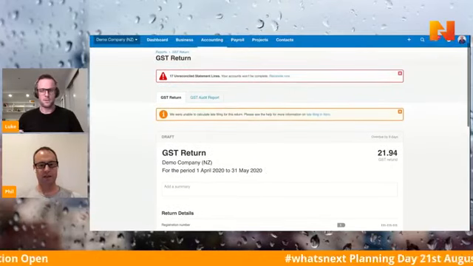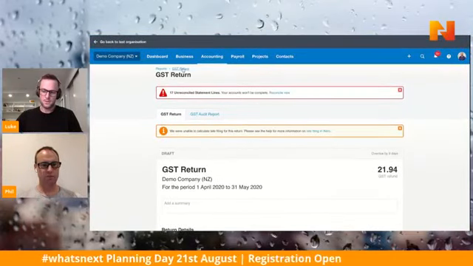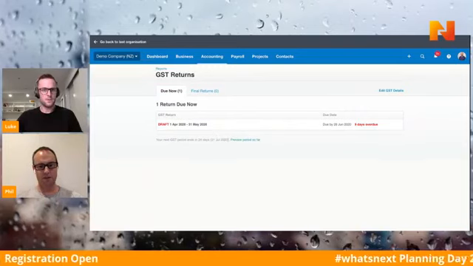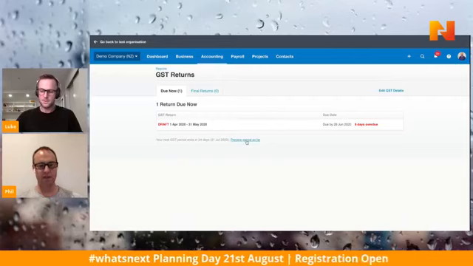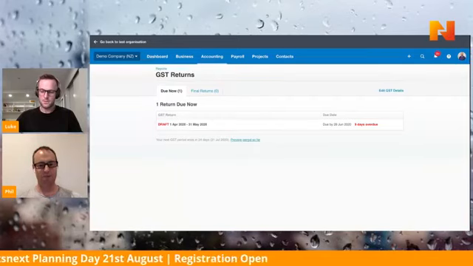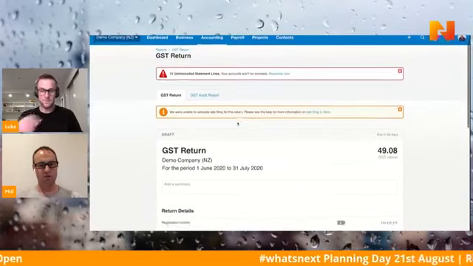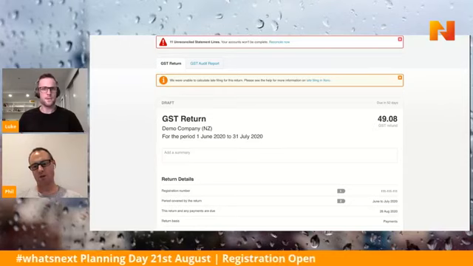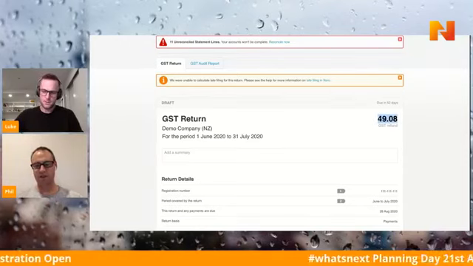Then once you're into June and July, the next thing I would do would be jump down to here. And this is something I don't think is used terribly often, but there's this preview period so far link. Click that. And based on the data that's currently processed in Xero, this is your draft GST return for the June-July period. So as you go, you'll be able to go, oh, gee, I've got GST to pay, or in this case, it's a refund. Again, ignore that.